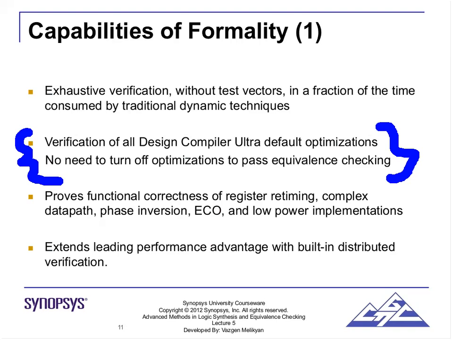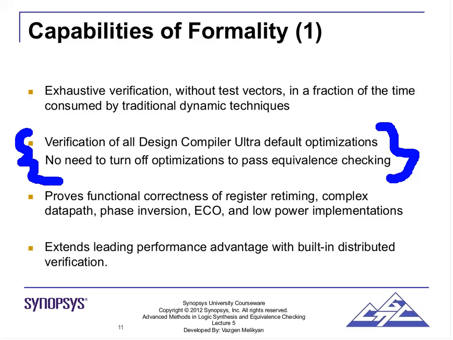Now what retiming does, it will move the flops around in the combinational logic cloud. So you have a flop. We saw an example in the DC presentation that the flops are placed at logical boundaries in RTL. But let's say if we have violations in synthesis, then DC can move these flops around to borrow some timing slack from the next or the earlier stage which has positive slack. Now the problem with retiming is that although at the port level the designs are functionally equivalent, if you consider flops, the D input of the flop in the RTL is now not equivalent to the D input of the retimed flop in the netlist.